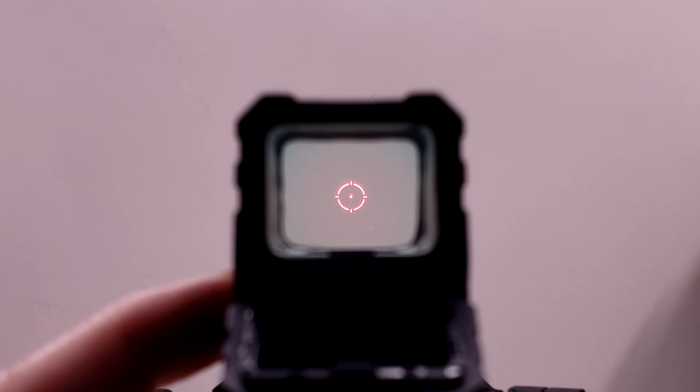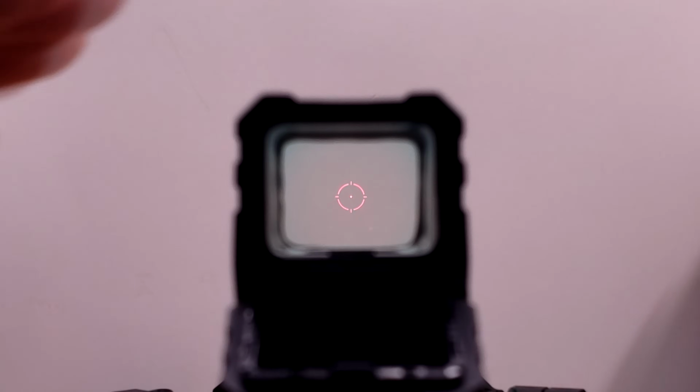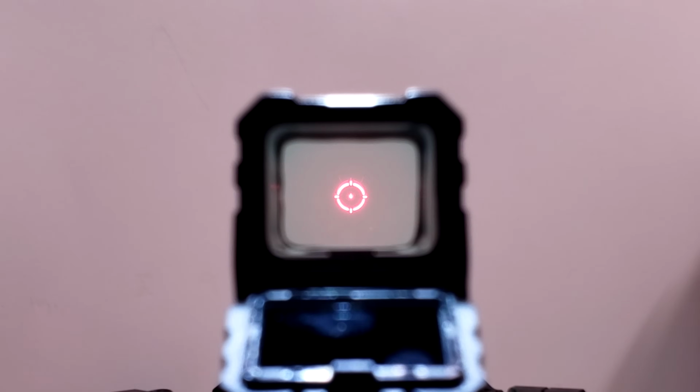The illumination on this thing gets so dark it's invisible to the naked eye, and it gets more than bright enough for any sort of environment. If you press and hold the up button, it will go into automatic brightness setting, as you can see here. Whereas when I cover it, it gets darker, and when I put a flashlight over it, it gets brighter. The system works very well, even though I typically run it in manual mode, because I think it runs one brightness setting a little bit too dark for my liking, personally.